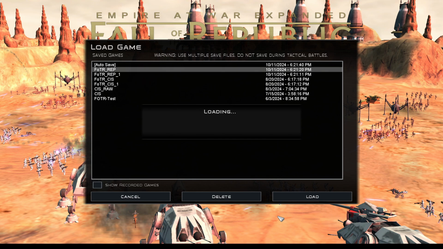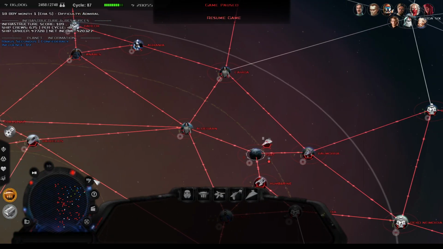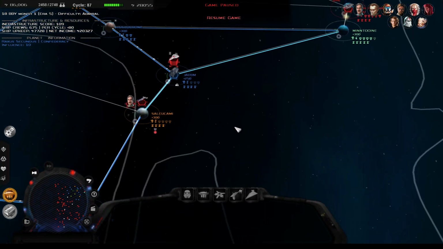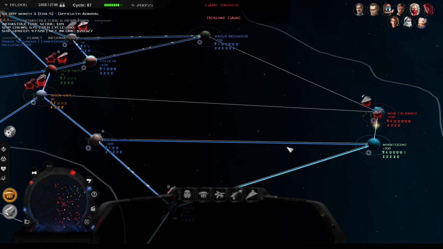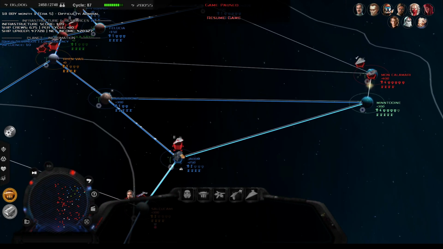But I think I was about to hit Mintuin, which doesn't have a very scary fleet at all at it, so it should be a pretty easy win. And then I think the rest of the planets are just level ones. Yeah, it's just three level ones, and then Mintuin, which is a level four.